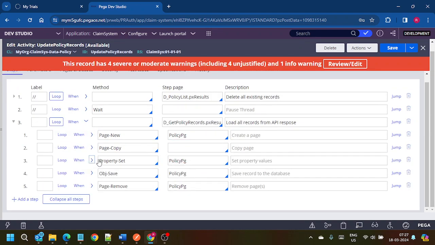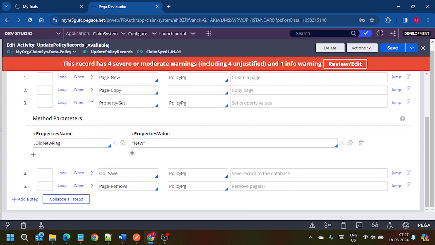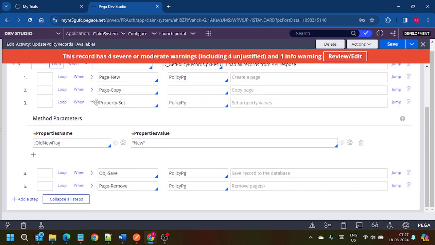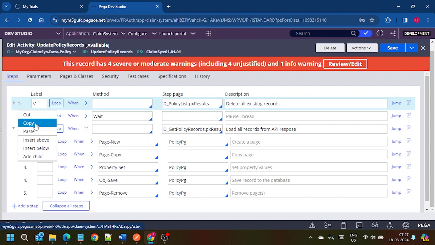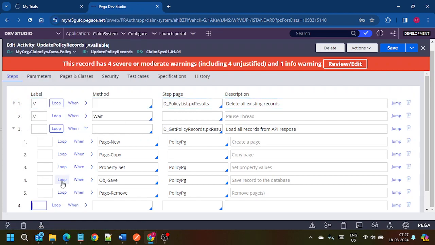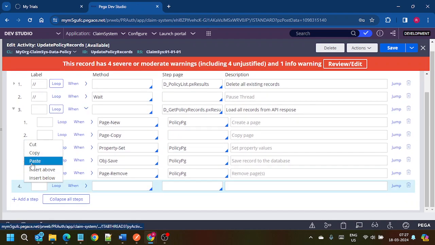Now these records are inserted as new, and after obj save, all new records will be inserted as new records. After the new records are inserted, we can copy, insert below, paste.